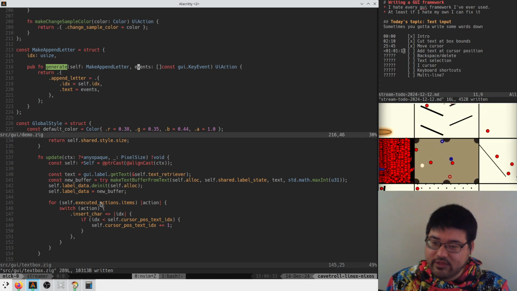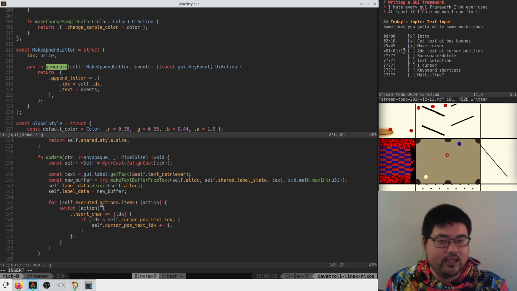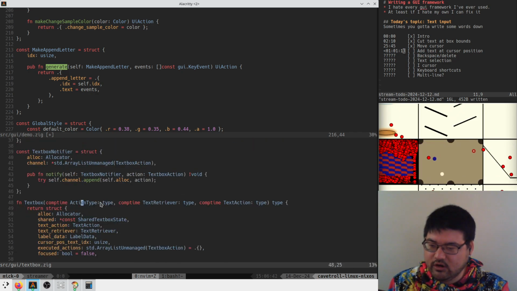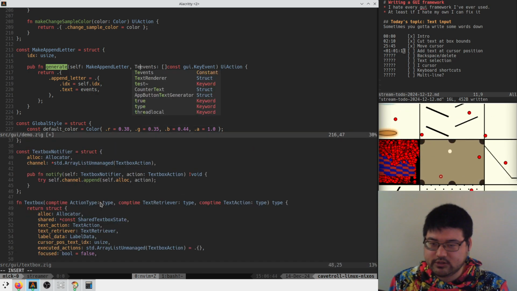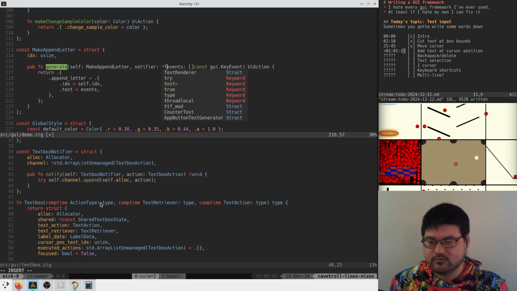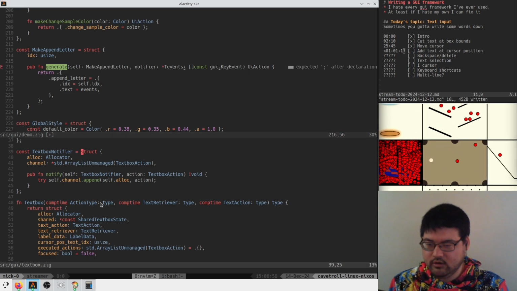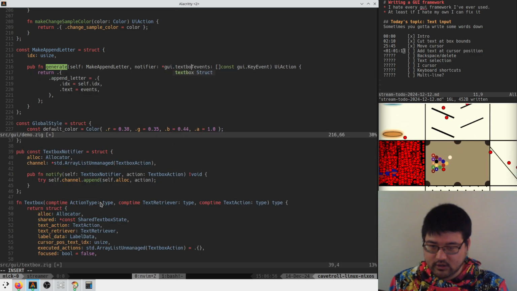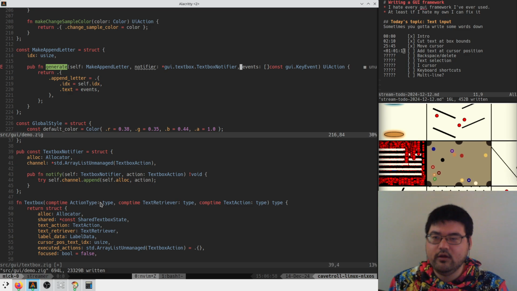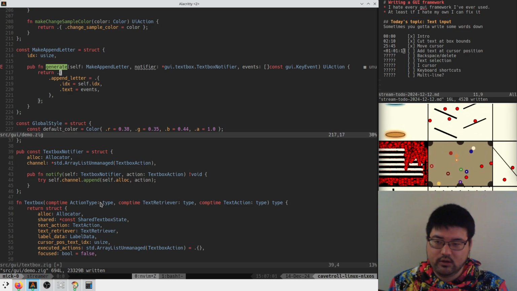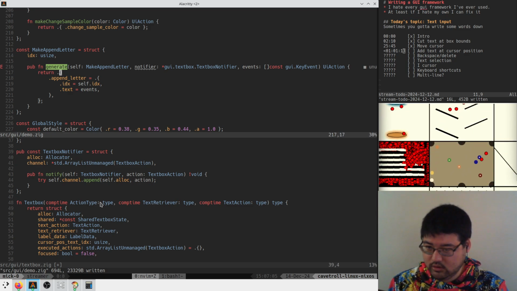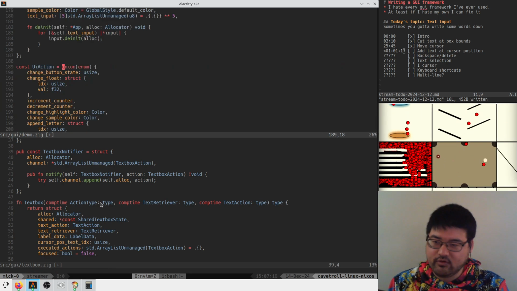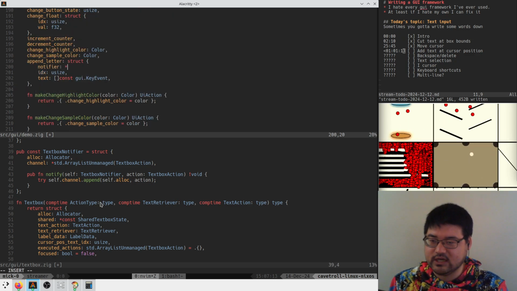Okay, and then now, this generate doesn't just take in a bunch of key events anymore. He also takes in a text box notifier. So this needs to be public. And it's gonna be GUI text box notifier. Okay. And then here we go, notifier goes here, which means that our application specific thing needs to know that there's a text box notifier here.